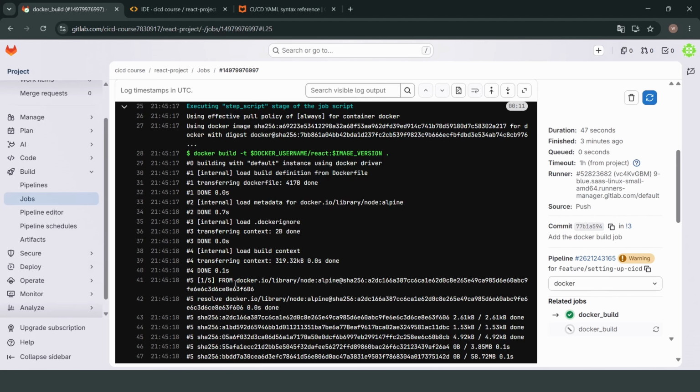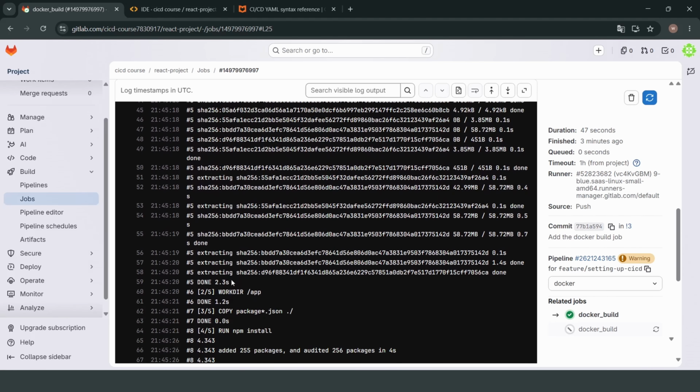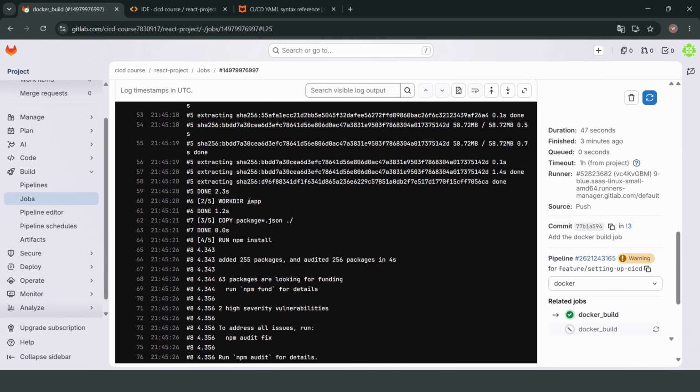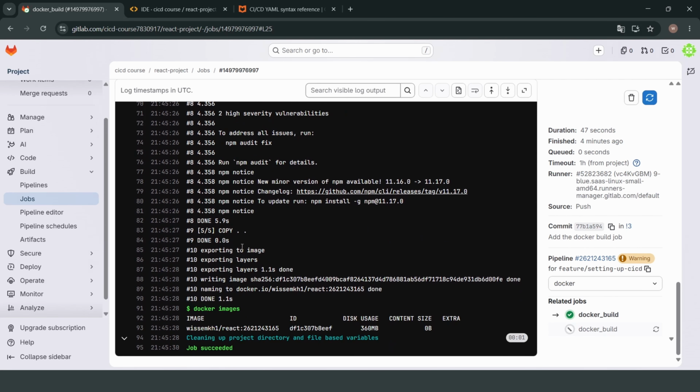It pulls first of all the base image defined using the FROM instruction, and then it specifies the working directory using WORKDIR as we specified in the Dockerfile. And then it moves to the COPY instruction, then installs the dependencies using the npm install command, and finally copies the remaining files of the application to the Docker image. And finally it gives a name to our Docker image as we specified in the Docker build command.